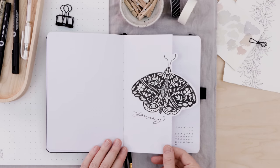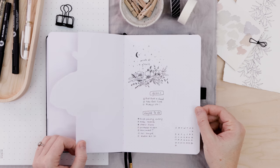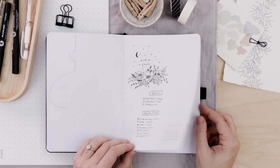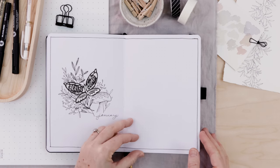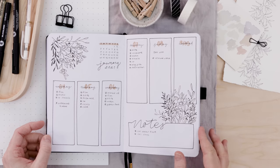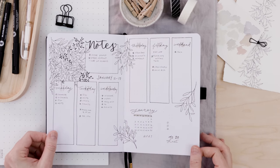Let's get started today with a little flip through of what I did for January, and then we'll do our February cover page. Here's a little peek at my January journal. We did this butterfly theme, new beginnings, Dutch door of course, two page calendar. I did a brain dump which I have yet to use. And then I chose one of my favorite weekly layouts — it's really structured, which I love, and I've been using it to my advantage.